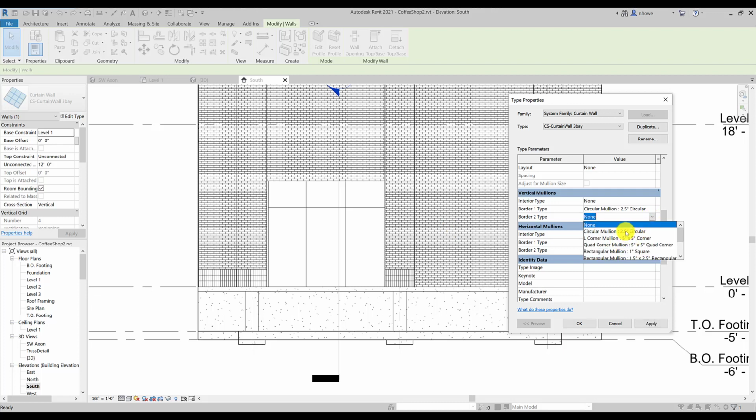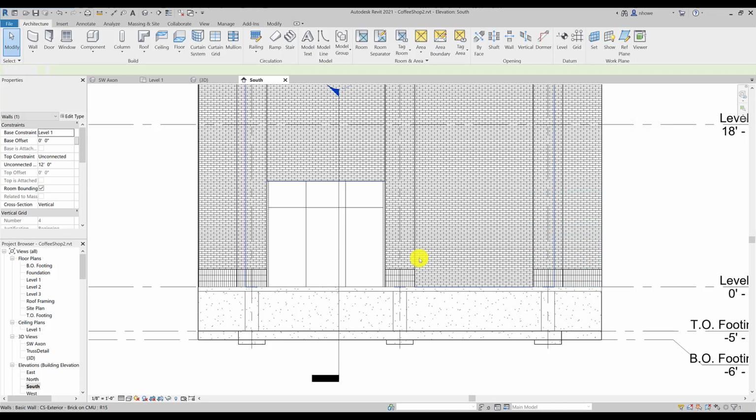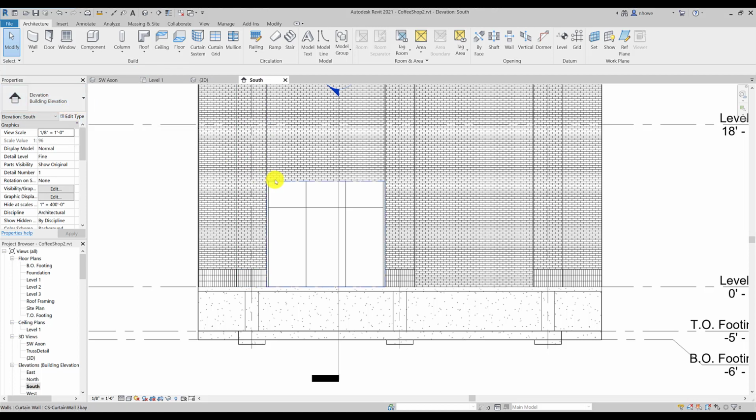Border 2, I'm guessing, is the right side if that's the left side. So voila, there it is. And then the interior we can guess now is these two interior. And so similar, actually I didn't mean to turn that off.